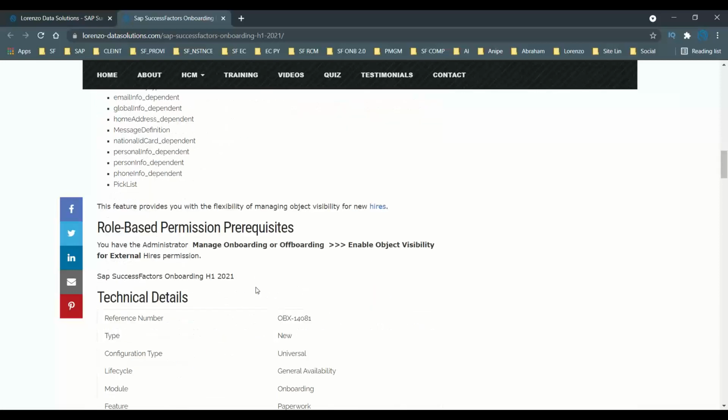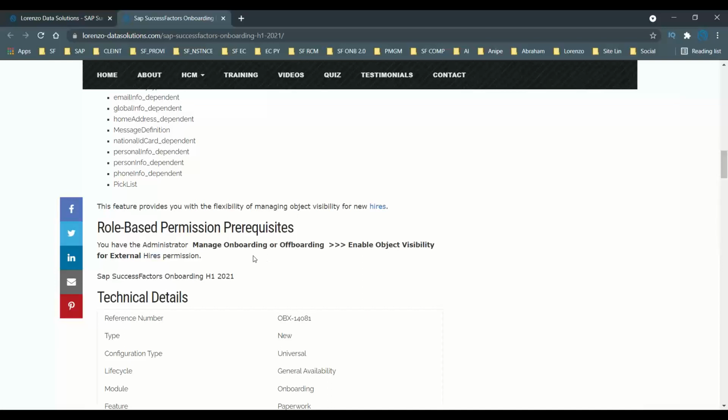So in order to enable this external user visibility from this release, make sure that you go to RBP, role-based permissions, and through the manage onboarding or offboarding link. Earlier, the link name was manage onboarding 2.0 or offboarding 2.0, but now you won't find the link as 2.0.